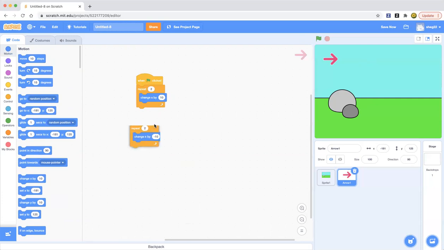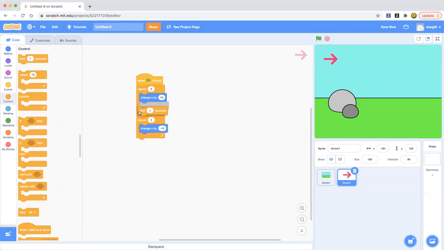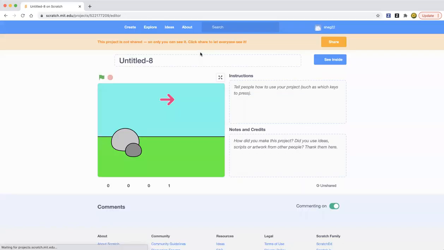So yeah, when you put it, when green flag clicked, it keeps doing like that. But we need to keep making it go like that. So what we're going to do is put a wait 1 second. And keep making that do it. So what we're going to do is put a forever loop. Whoa, that's a little bit faster.